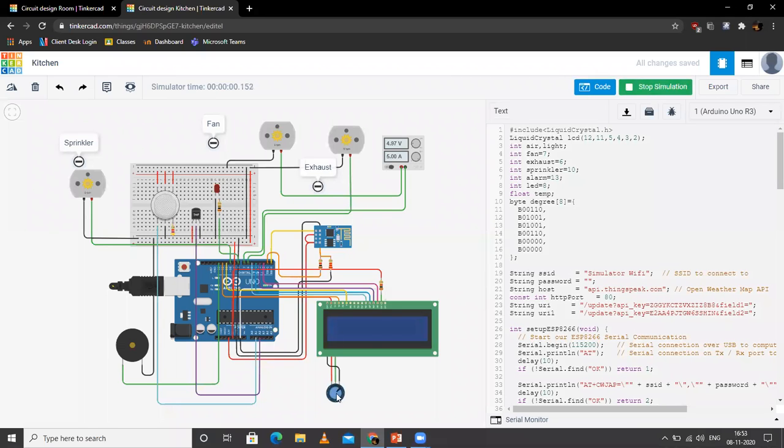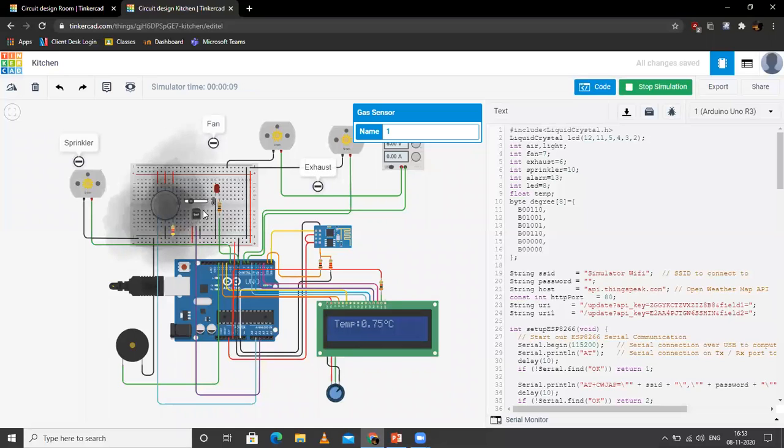Hello, I'm Vineeth, and now I'll explain the working of the kitchen. As we see, we have started the simulation, and right now everything is normal. If we vary the temperature and decrease it to around 1 degree Celsius, the exhaust will be on, and the air quality is around 428 ppm. Now if we introduce smoke there, we can see that the exhaust is on, and so is the fan to remove the smoke.